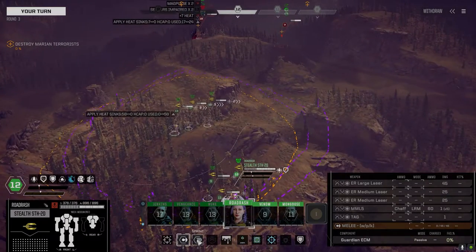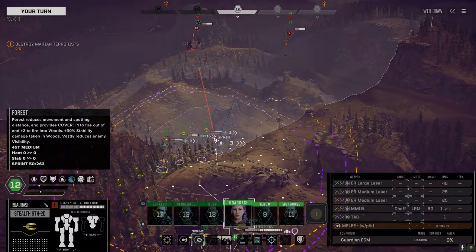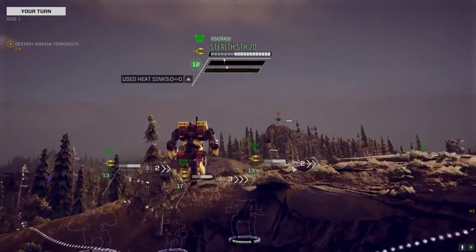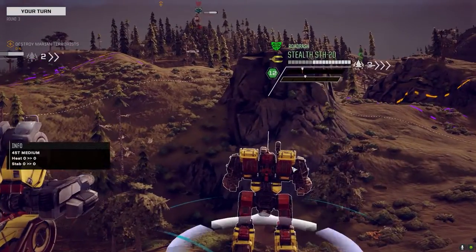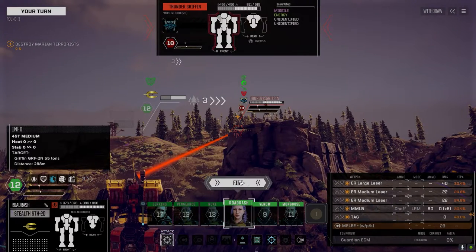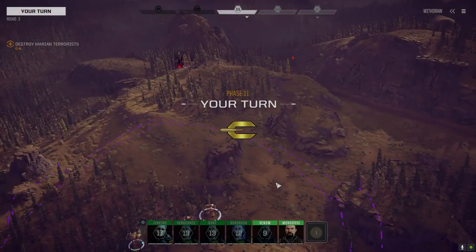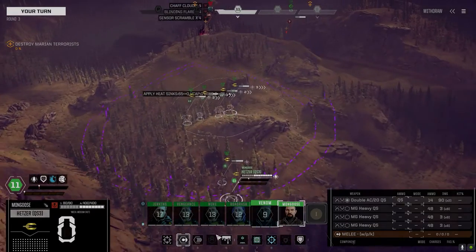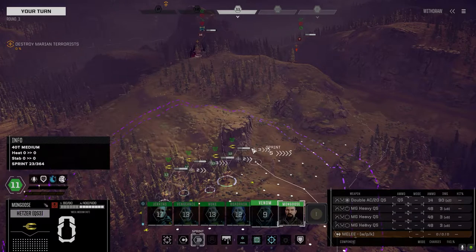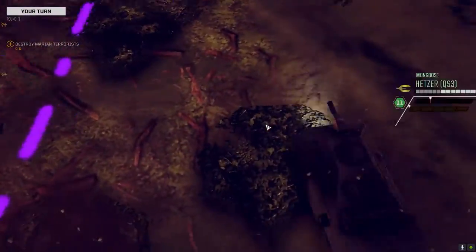Receiving you. Alright, stealth. Trees, please. Understood. Moving fast. Shoot this guy with chaff as well. Yeah. Firing all weapons. Ooh, nice large laser hit. Receiving you. Okay, let's get up to here. Going flat out.